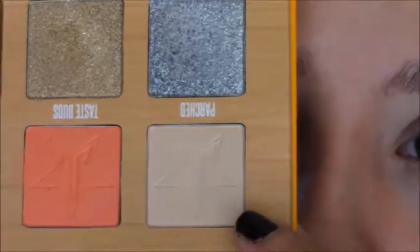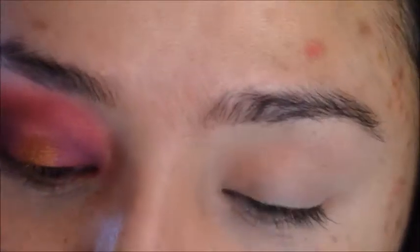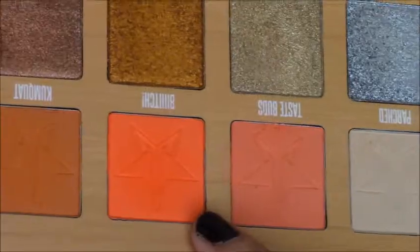Alright, so set. I'm going to take Parched, which is this vanilla shade, and I'm using a different Anastasia brush so I don't dirty it. And I'm going to set, and I love how this is actually like my skin color. So it works really nice at making it more naturally blocked out, almost like a translucent powder on top. Alright, now I'm going to get Taste Buds, which is this shade right here, that coral. And I know I usually do a cool and a warm eye. I'm going to try my best to warm up this eye a little bit, but I just want to use that. And then I'm going to use Bitch, which is that neon coral, and put that on top.